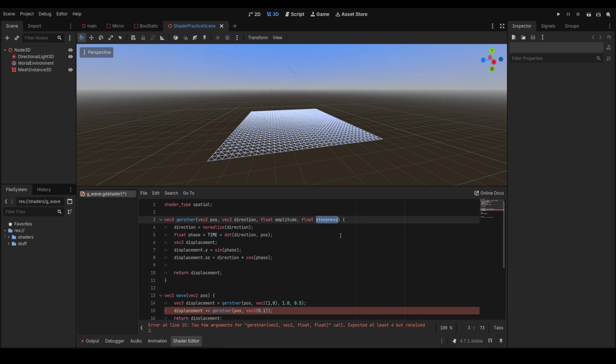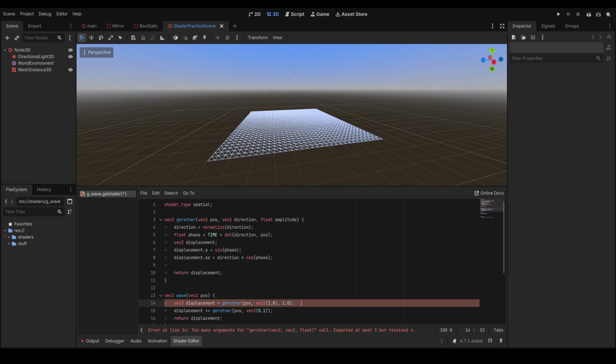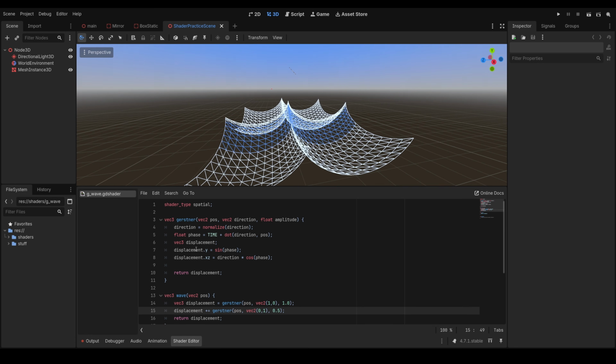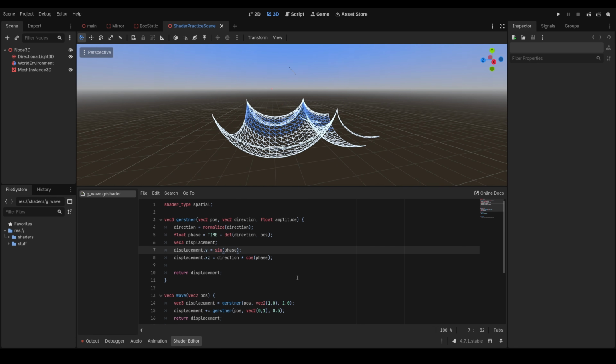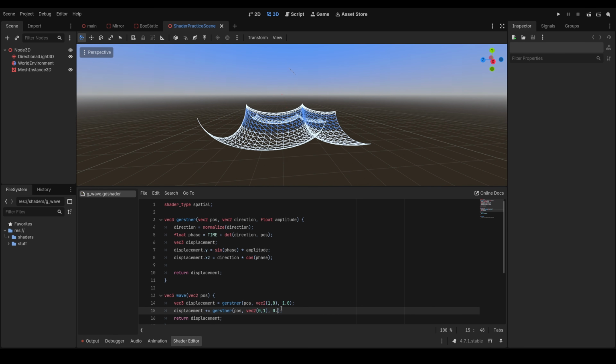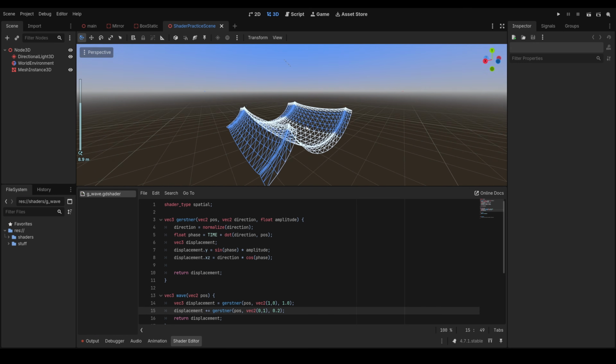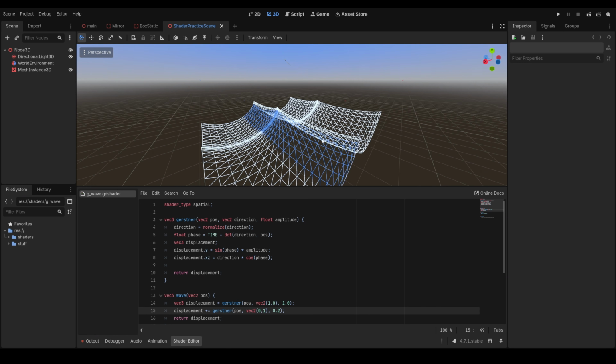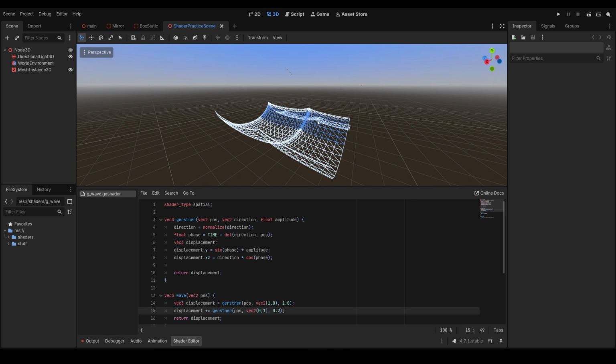Or actually, let's just make the steepness equal for all waves for now so that we don't overcomplicate things. So we just pass in the amplitudes, and then the displacement on y is going to be multiplied by amplitude here. So now if we scale this one down, you can see that this wave is having its full amplitude, and then there's a really small wave traveling in this direction.